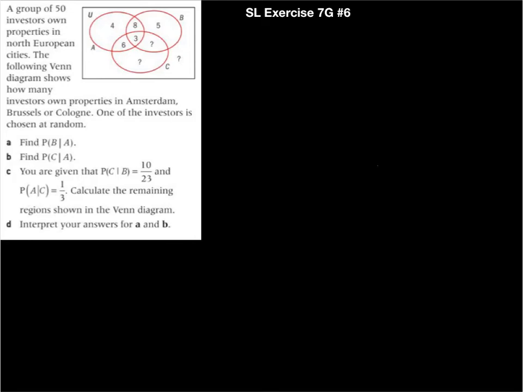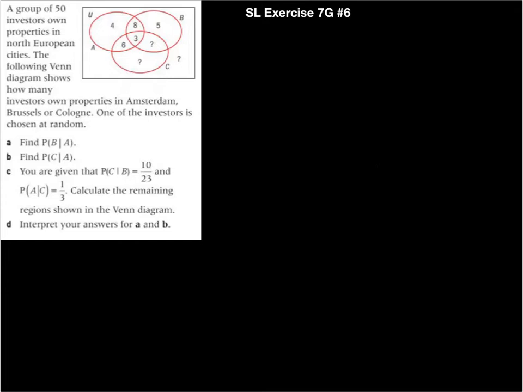All right, guys, so here we go. This is an SL question, exercise 7G number 6 from your Oxford textbook. I've had a couple of requests for this one, so I'm going to work through it with you. HLs, if you are watching this, it's a good question. I recommend that you figure out how to do it. I actually recommend you try to figure it out first, and then you could watch the video to make sure that you've done it right.